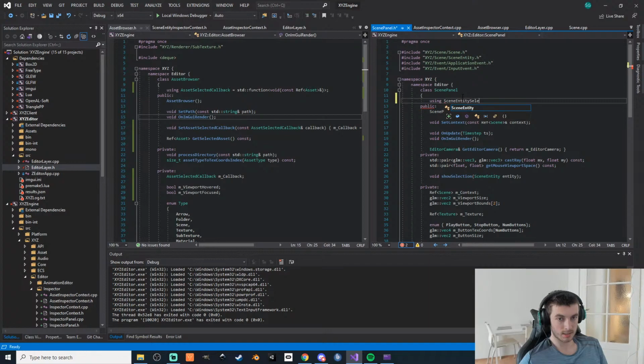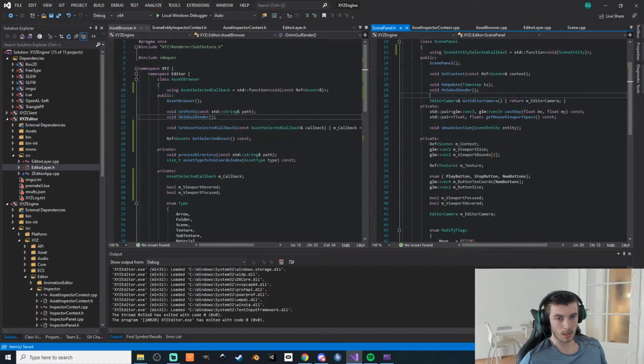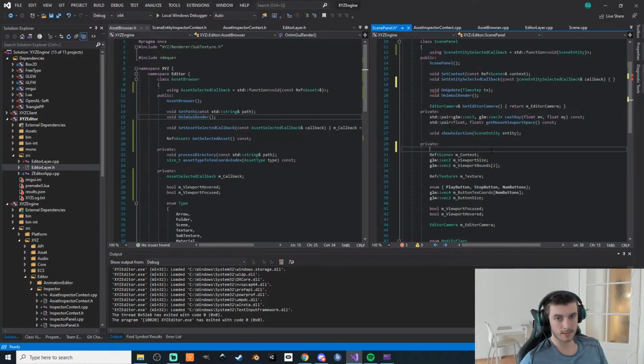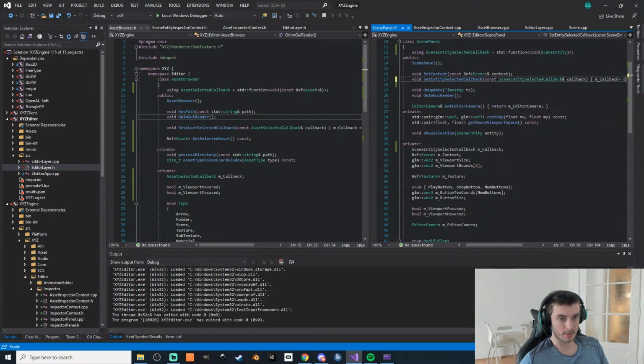Scene entity selected callback is equal std function void scene entity, and void set entity selected callback const scene entity selected callback, and that I need scene entity selected callback and callback, and callback is equal callback.